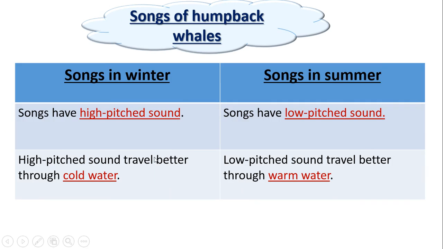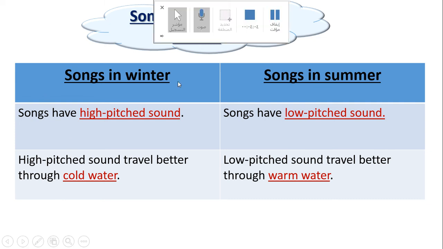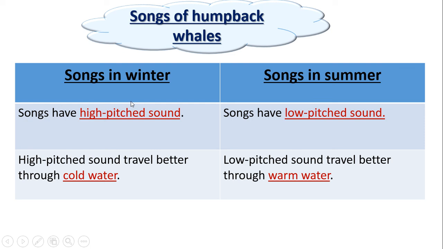Okay, it can sing in winter season and in summer season. In winter season, it uses which sound? It uses the high pitched sound. Why does it use the high pitched sound in winter? Because the high pitched sound travels or moves better in cold water. In winter the water is cold, so the high pitched sound can move better.